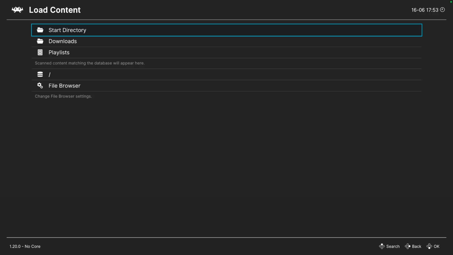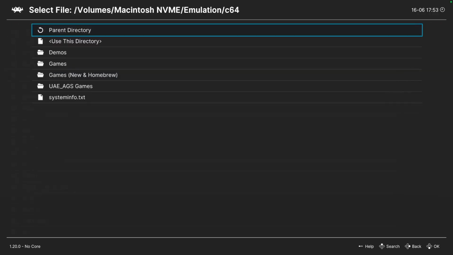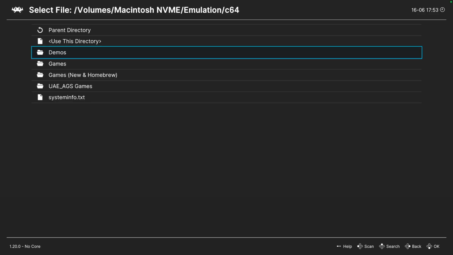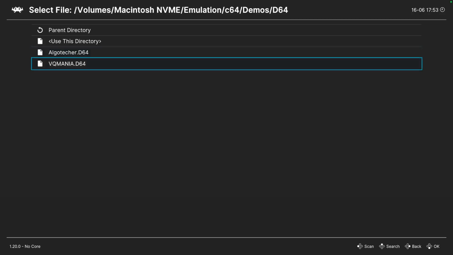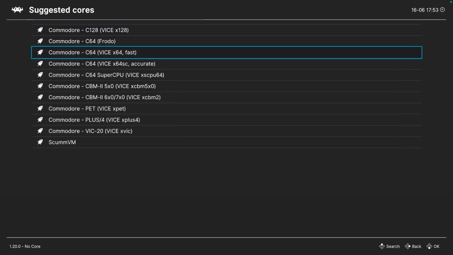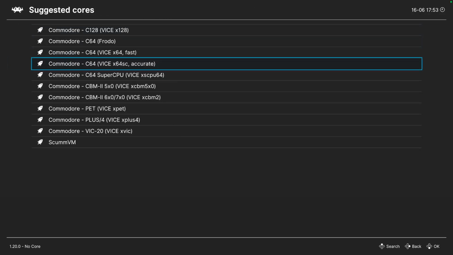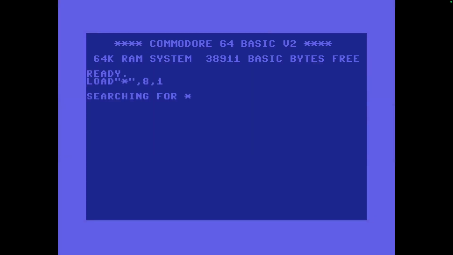Load content, start directory, Commodore 64, demos, D64, and VQ Mania, and then accurate. So it actually has the disk drive sounds and no overlay, which is good.